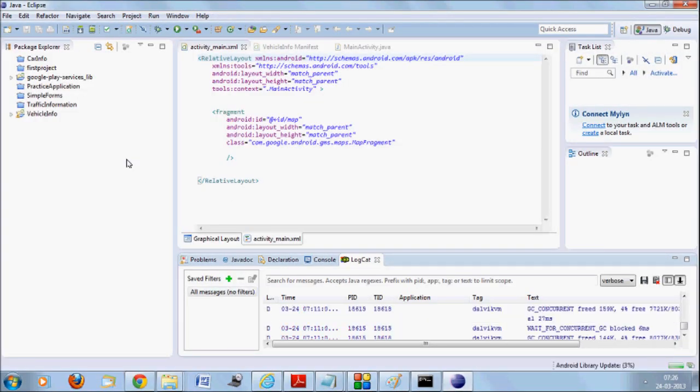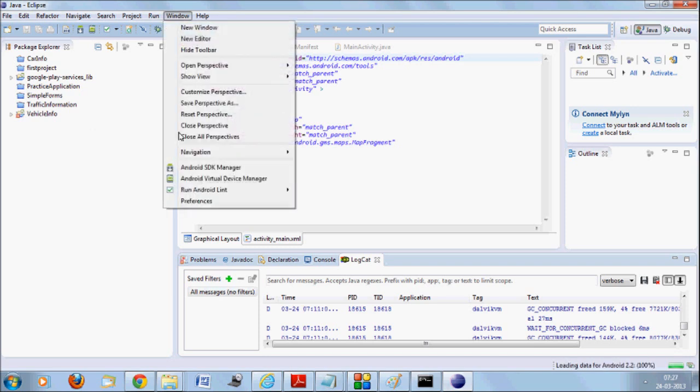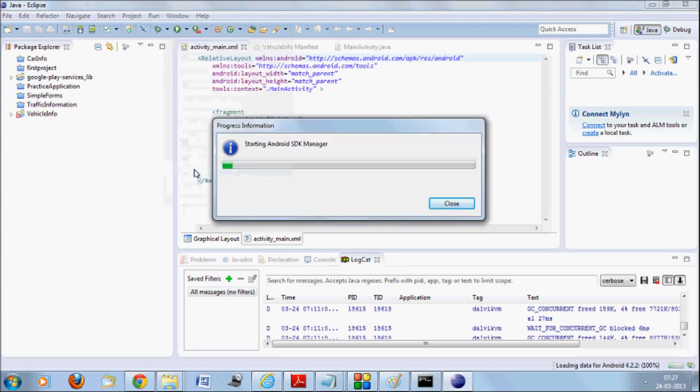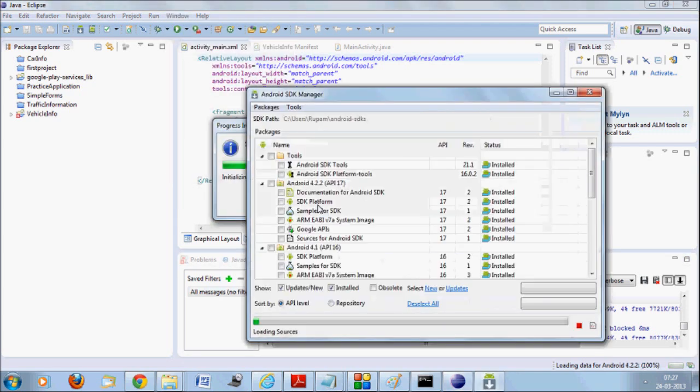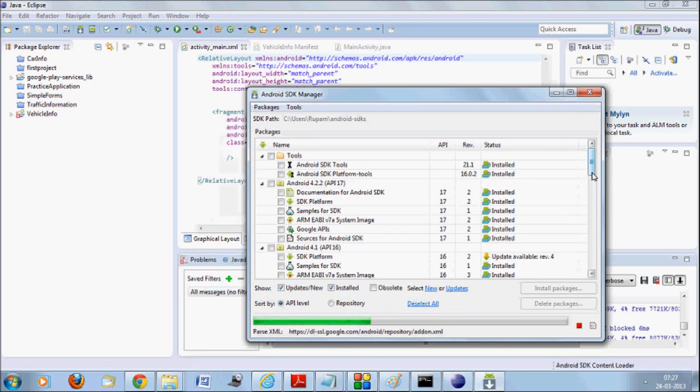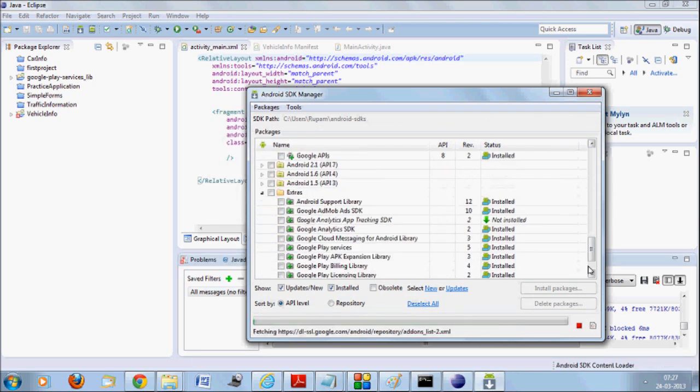The first thing that you should ensure here is click on Window, Android SDK Manager, and go for extra section. In the extras, you'd be able to see Google Play services. It should always be installed.